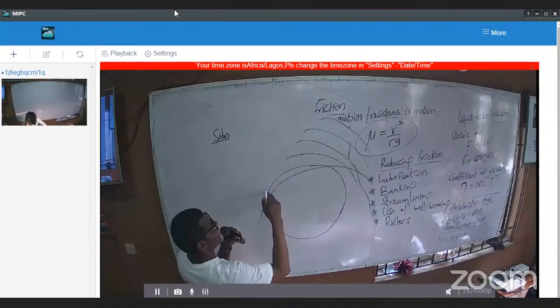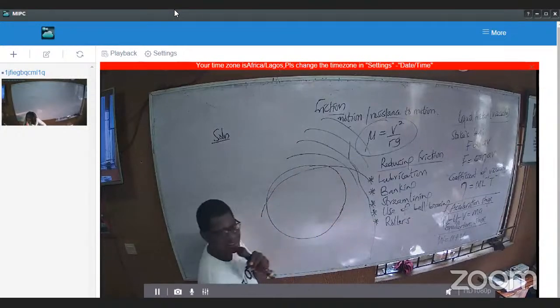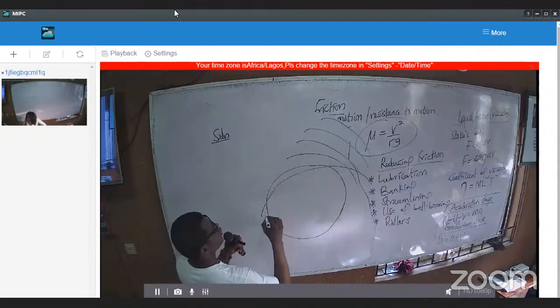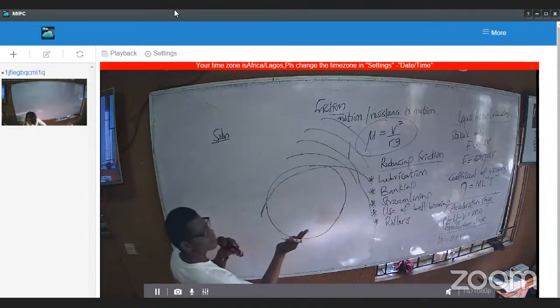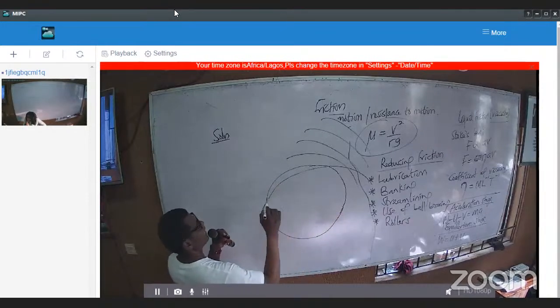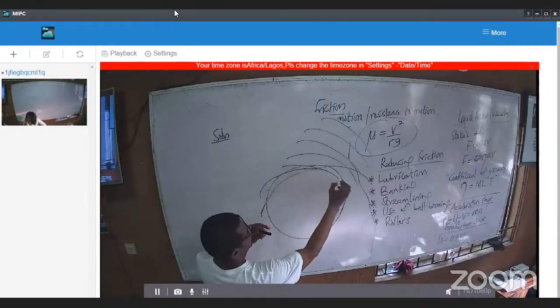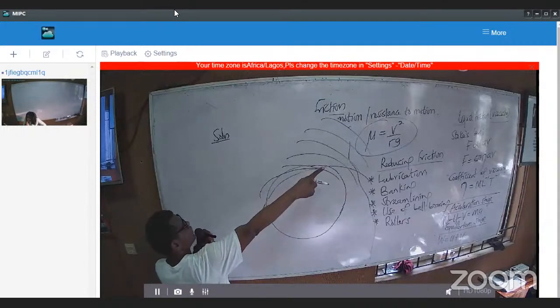Sometimes they will use tires. They put some tires and the guy just... I said, go and stop that guy. You know, because number one, even if you don't want to cross like this, there's a tendency for your body to slide like that. That's why in Formula One, you see many cars, when they are skidding, some of them will even spin around there. So the force that always brings about that frictional force is that one there, mu.